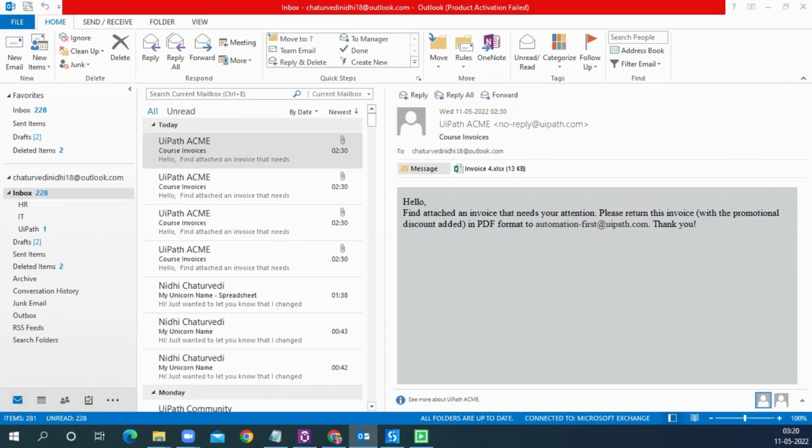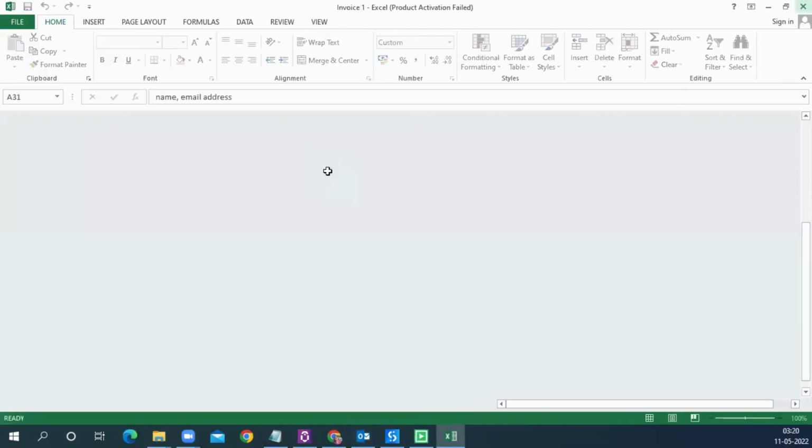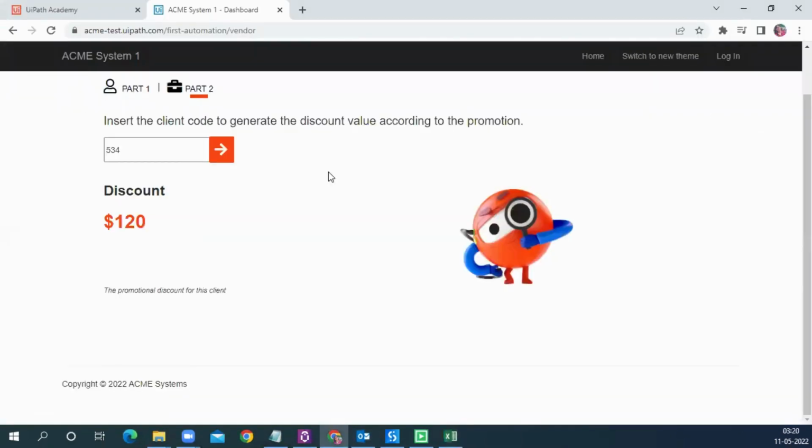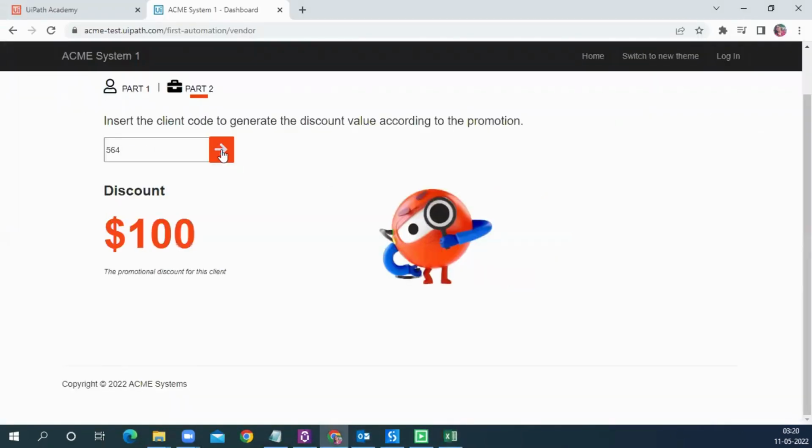So the automation has started. So I've actually mentioned the message boxes in my automation so that I'll come to know which email it is reading, right? So this is the third email, I guess, third or the fourth email we are at, and it is done. It is entering the data now and reading the data from the UI.